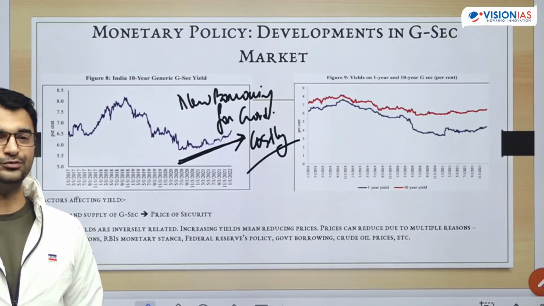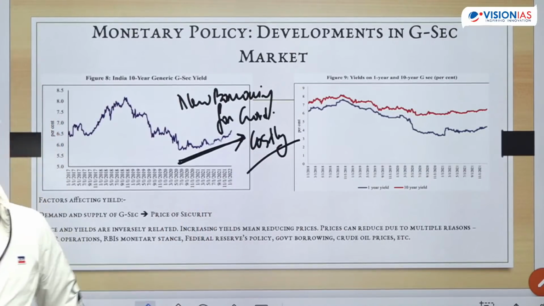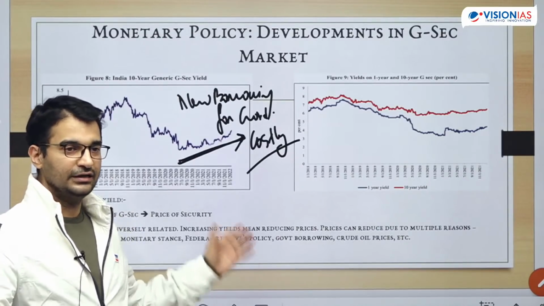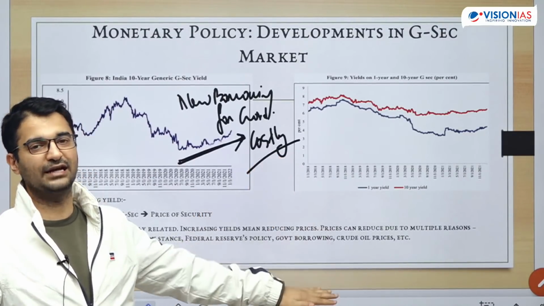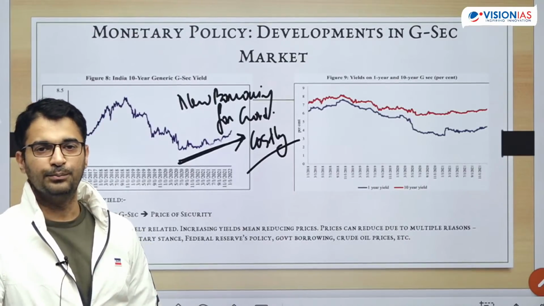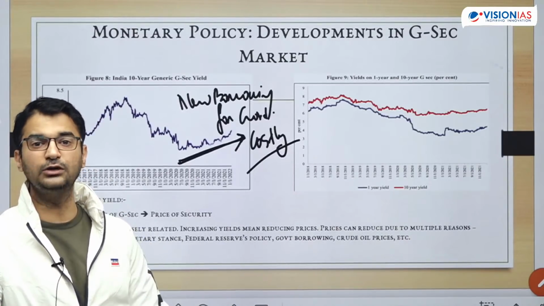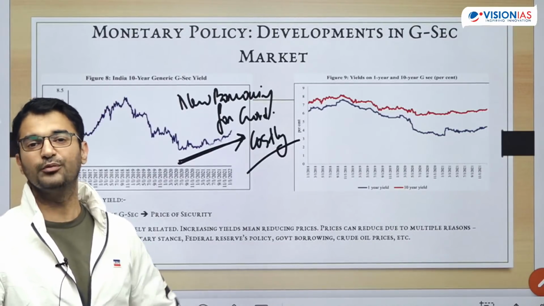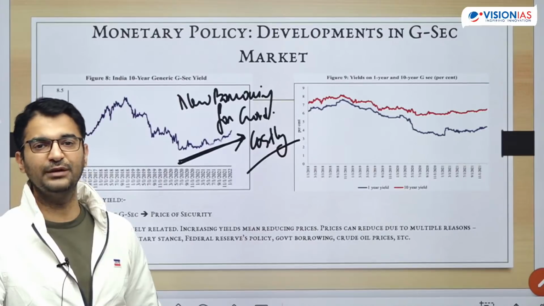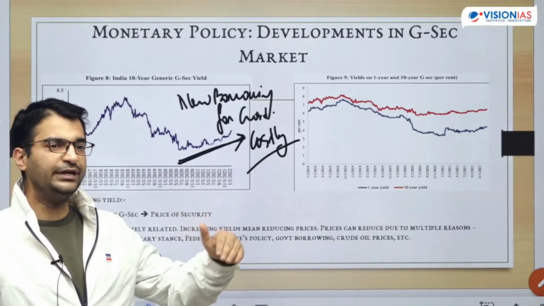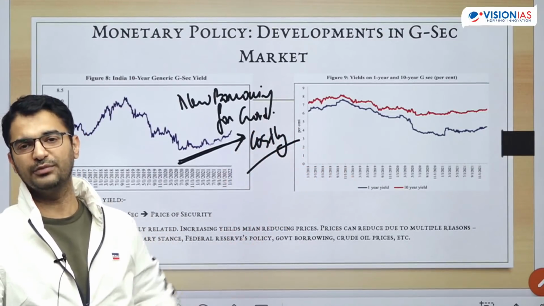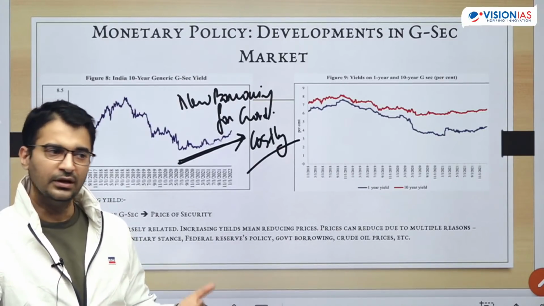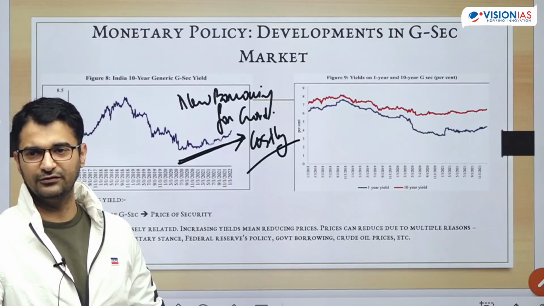Reasons for increase in yield कुछ भी हो सकता है जिसकी वजह से प्राइस चेंज हो रहा हो. प्राइस ऑफ गवर्नमेंट बॉन्ड में इंक्रीज और डिक्रीज. यील्ड इंक्रीज कर रही है मतलब प्राइस कम कर रहा है. Price of government bond is falling. Price of government bond may fall because people do not have trust in the government that government will be able to return money. Hence, the price of government bond may fall. Price of government bond may fall because equities become more attractive as compared to government bond. There is more traction in equities. Equities are promising more returns. Government bond is not able to give you that much return.